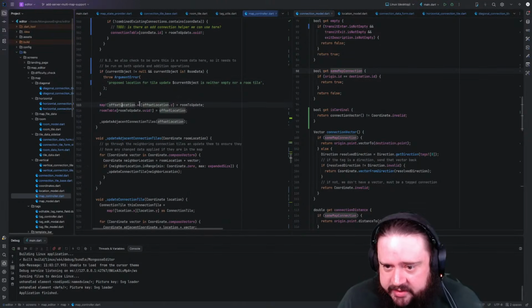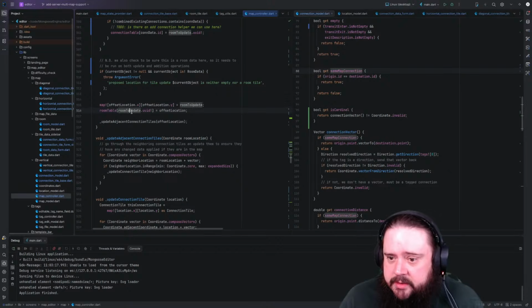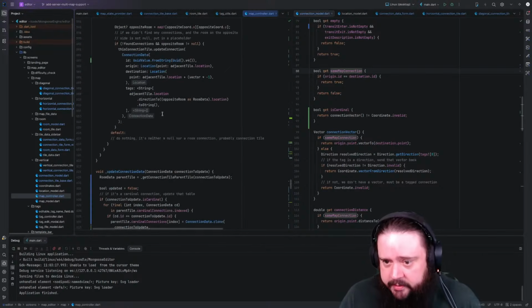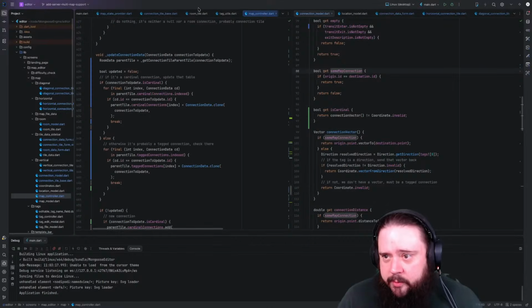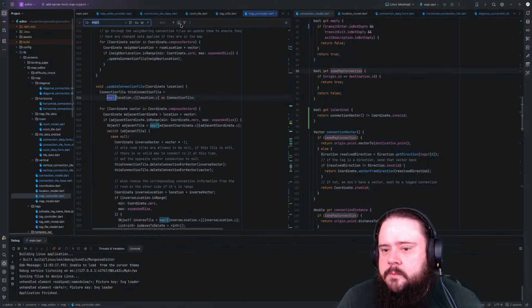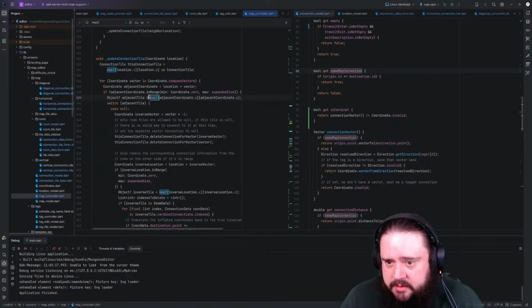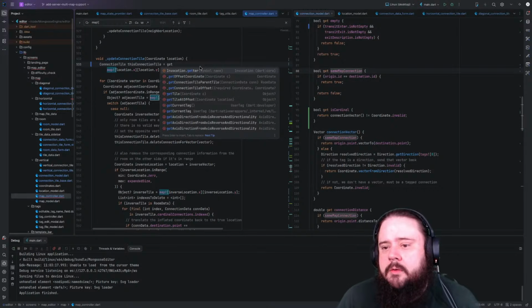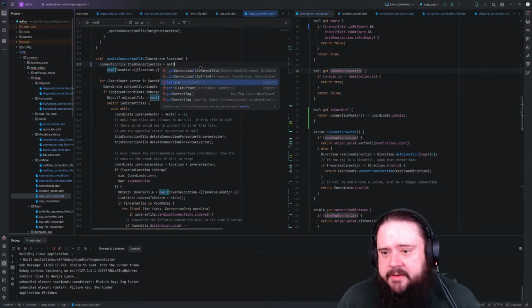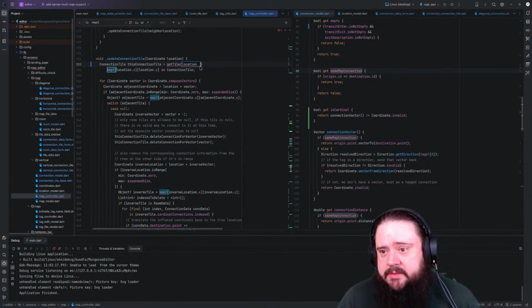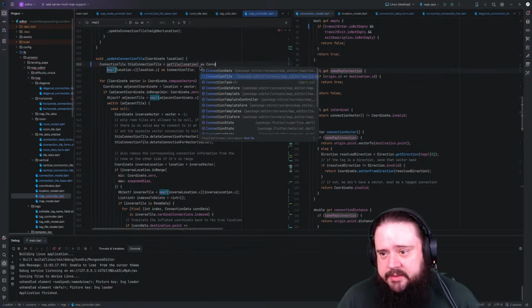And then, okay, we still do this because we're setting it. We still add you to the room table. That's all perfectly fine. We're using our new get offset there. That's good. Let's use the tools we created for ourselves here. This connection tile, get tile location as connection tile.